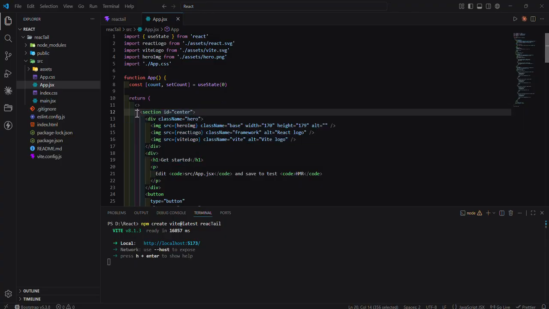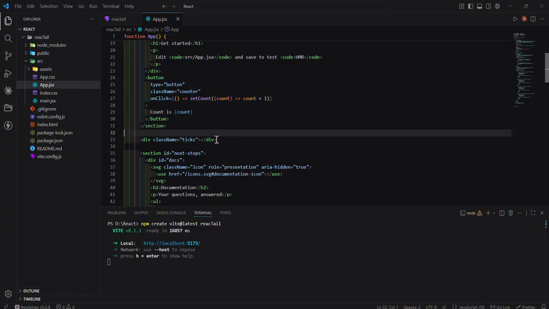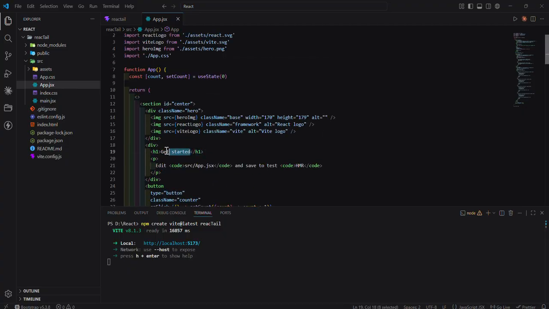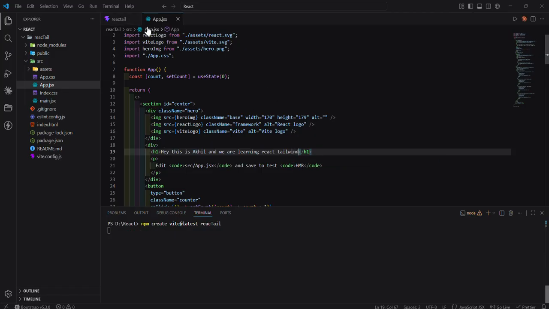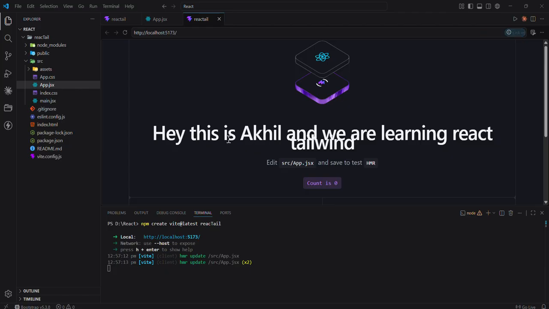We are running React, and then we go to our search. This is a field, and we are learning React Tailwind, and we don't need to write CSS in different files.